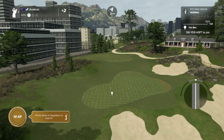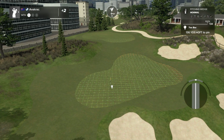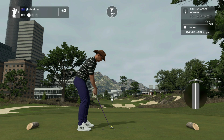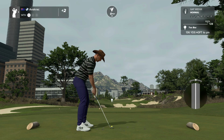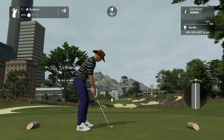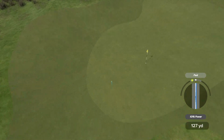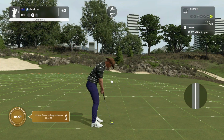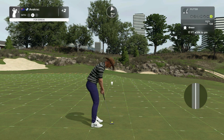Okay, 136. What have we got? 3 feet down. So yeah, if you're a designer watching this, I'd be looking at the scenery. Just check out how it's all done, how it's planted. Especially if you're new to it, get some ideas. Okay, three down. Coming in with the pitching wedge. Take the gap wedge. Oh, I swung at that one. I was like, don't you be short. Okay, not too bad. 136 out of that. A little longish, or out to the left anyway. That's some nice rock work. All right, let's put this in the hole. So, oh, it's slightly uphill.